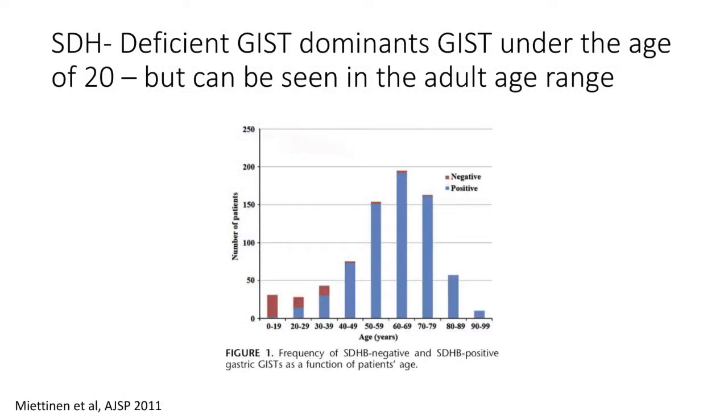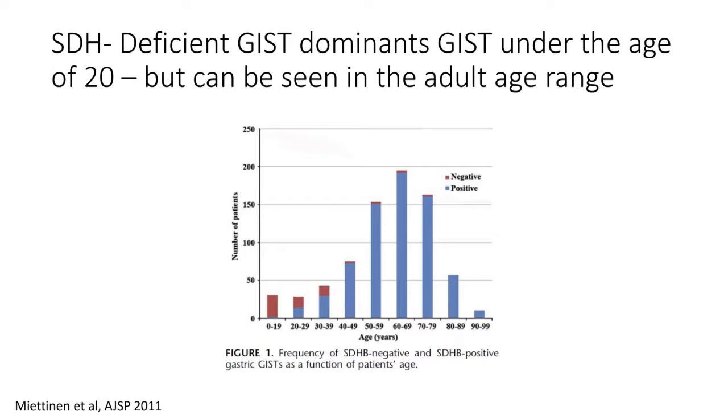So what else have we learned about SDH-deficient GIST? It clearly dominates the GISTs that are diagnosed in patients under the age of 20. And this slide basically summarizes patients who had their pathology reviewed in what's called the AFIP, which actually doesn't exist anymore, but it was a reference lab at the NCI. And the patients, the red bar are patients that are SDH deficient or SDH negative, and the blue bar are people that were SDH positive, meaning the majority of those patients have an activating KIT mutation.